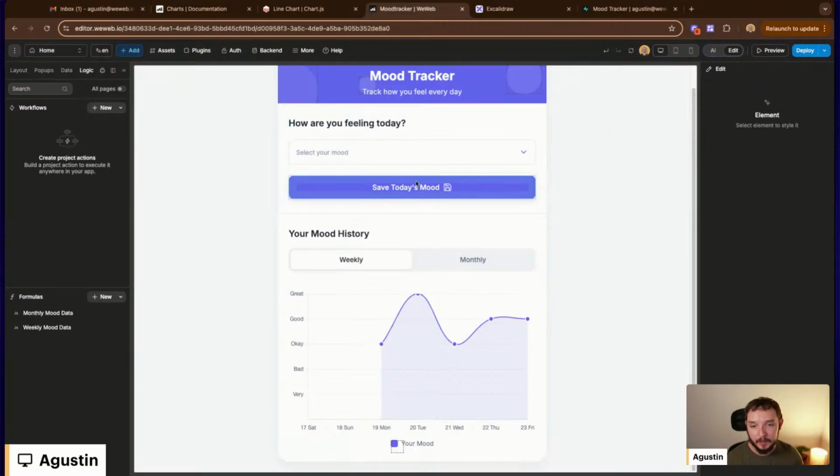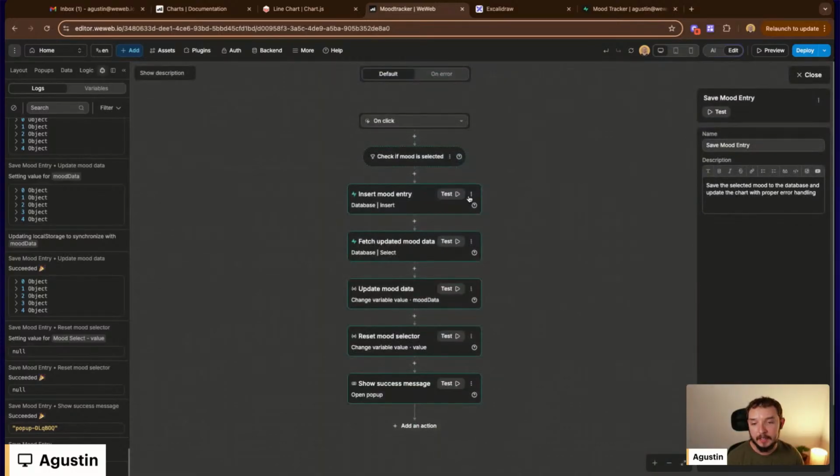And the way I do this is I created a workflow inside of the button, save mood entry, right? And there are several steps. An interesting thing is the entirety of this was first created as a JavaScript. And yesterday, WeWeb launched a new feature: when I click on a JavaScript, there's a tooltip that gives us the option to break it down into no-code actions. So we're starting to have that already, which is super useful, even more for people like me that don't know a lot about code.